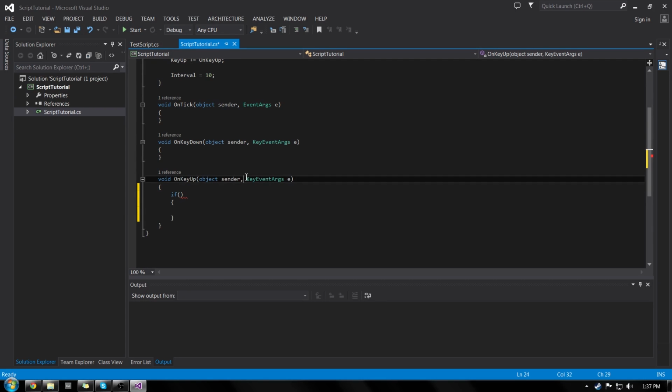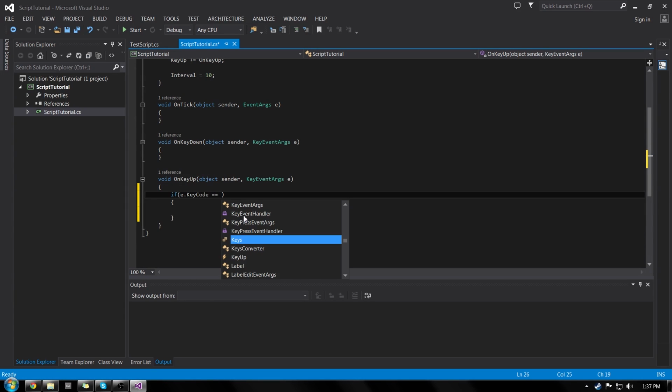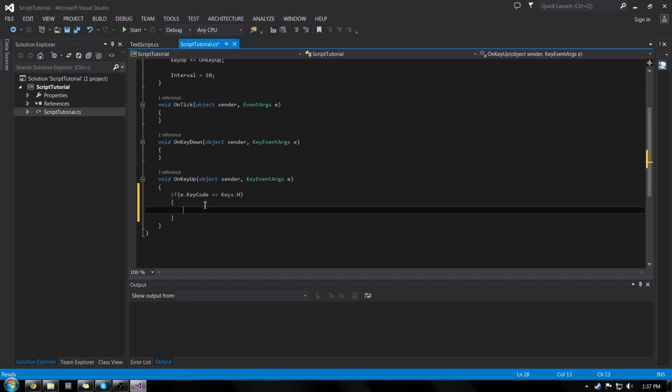Well, like I said before, the key that is pressed is held in the E key event argument. So if we do E.KeyCode, this just lets us know the exact key code, and then we do Keys.H. This lets us see if the key we pressed is equal to the key H.